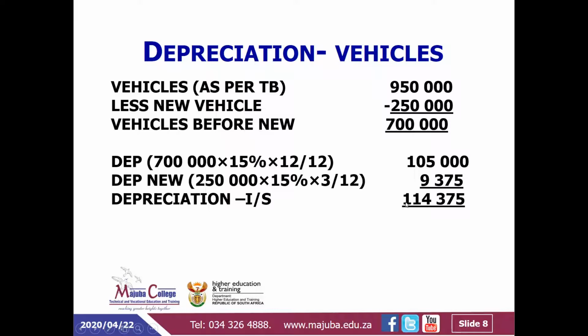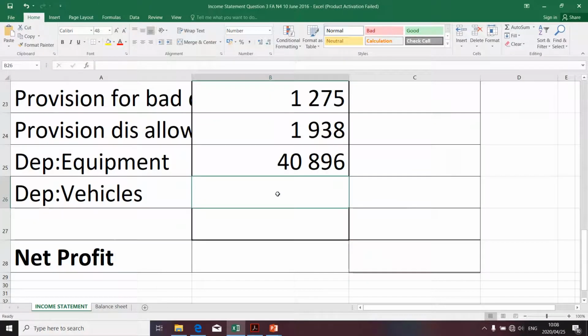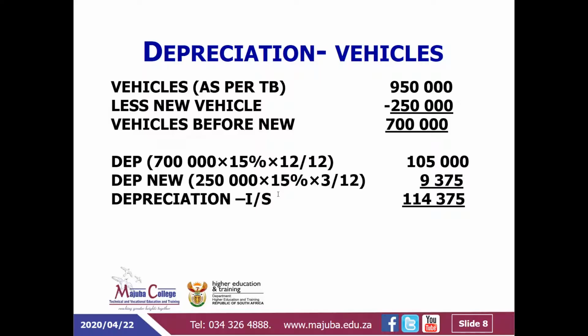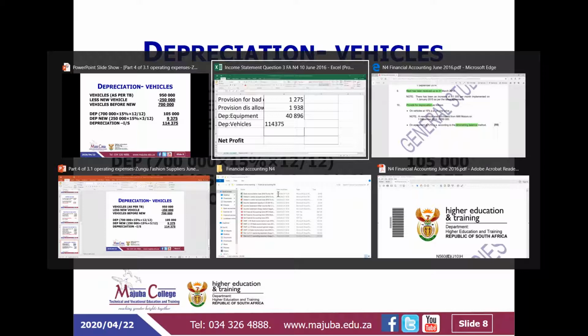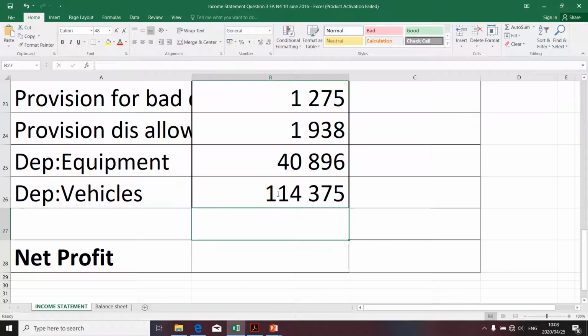We're going to get an amount of 114,375. I'm going to take that to the income statement. So it's 114,375. Let me quickly check. There you go. That's it.